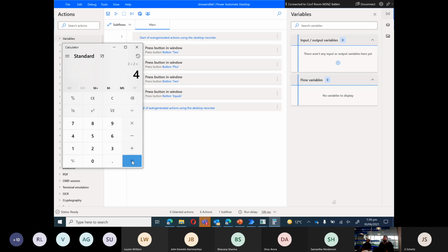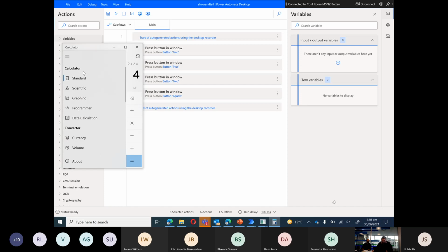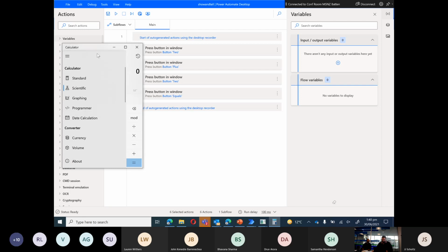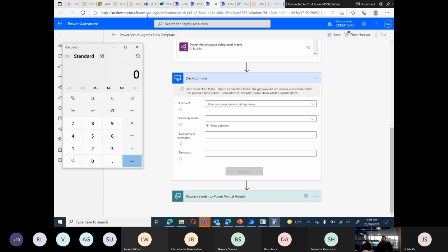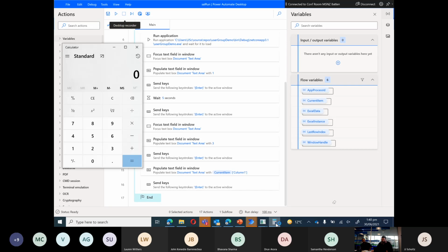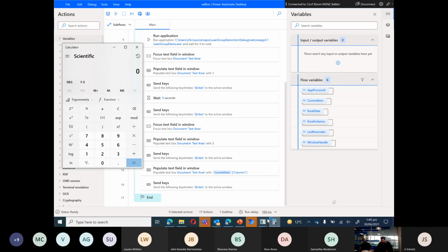Can you switch that to scientific mode and view anything? Just say again? The calculator, yes. Standard, can we switch to the... Oh my goodness, I don't know how to do that. Yes. Oh, to do that, sure. Let's do that. Okay. Let's go back to standard. Okay, so we'll do another recording over here. No, without recording, can you switch to scientific? Oh, to kind of just change everything up like that. That would be pretty impressive if it did. Sure thing. Give it a go. Why not? Scientific? Happy with that?